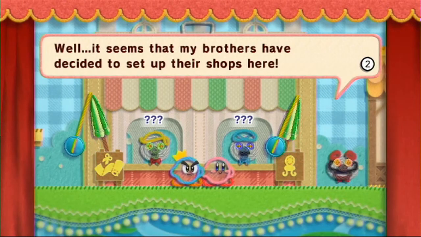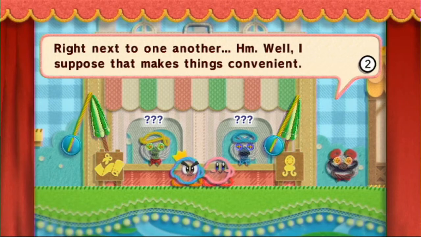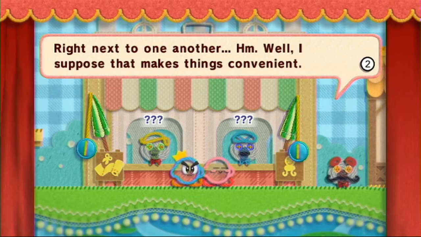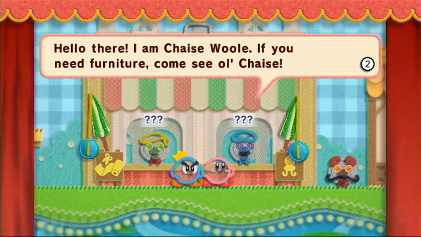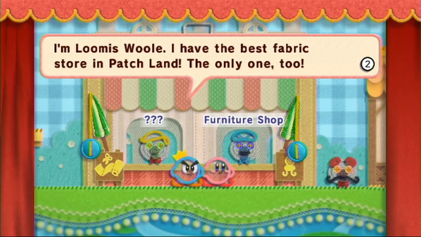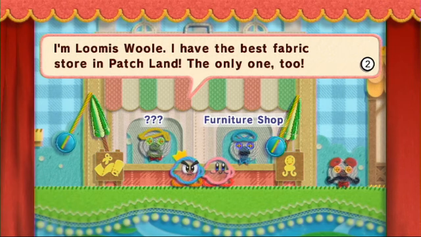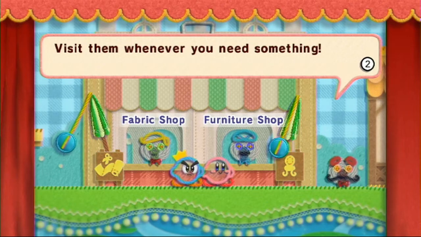Well, it seems that my brothers have decided to set up their shops here. Right next to one another. Well, I suppose that makes things convenient. Hello there, I am Chase Wool. If you need furniture, come see old Chase. I'm Loomis Wool. I have the best fabric store in Patchland. The only one, too. Visit them whenever you need something.